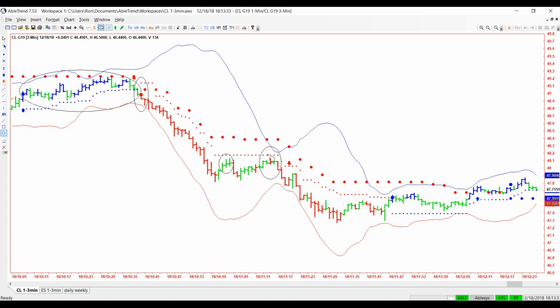I mean, that red bar is almost touching the red dot. That's a super low risk trade with a great risk reward ratio in our favor, because we're right near the red dot. Stop loss just going a little bit above that, so we don't have a lot of money at risk. Down and away it went again.